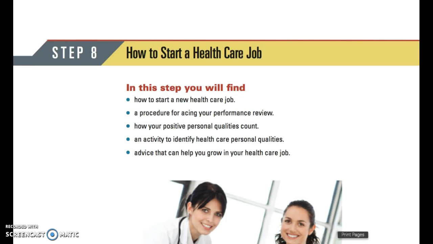Then, in addition, you're going to be in your other textbook going over Step 8, which is how to start a healthcare job. So in this step, what we're doing now is we're going past the other pieces, which was getting ready and getting prepared, trying to get the job. You've got it now. So now that you've got the job, what are you going to do? How to get started with your new healthcare job, how to ace your performance review, how to make sure that you have those positive personal qualities that are important in this job, and giving you some activities to help you identify some of those as well.